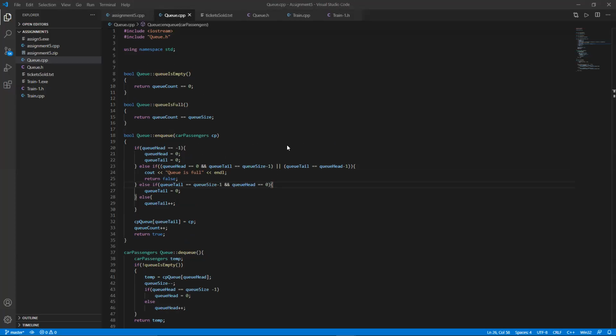Queue is a data structure that stores a collection of items and has the same meaning in C++ as it does in real life. Whatever goes in first gets out first, or in C++ it's called the FIFO structure, first in, first out. Queue has a restriction on where a new item can be added from and where an item can be removed from. The insertion happens at the tail of the queue and items can only be deleted from the head of the queue.